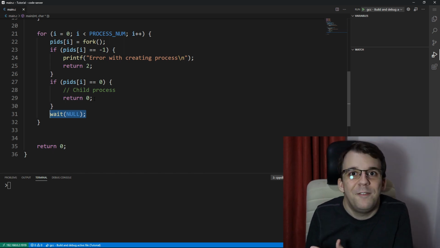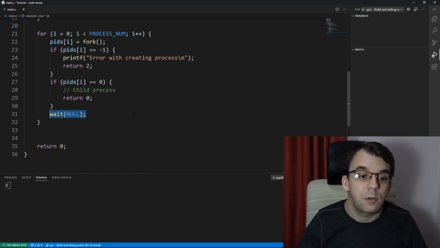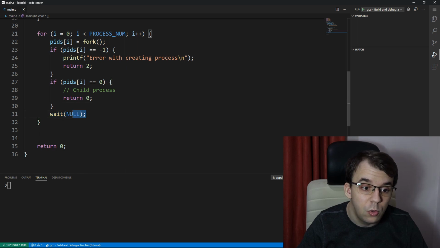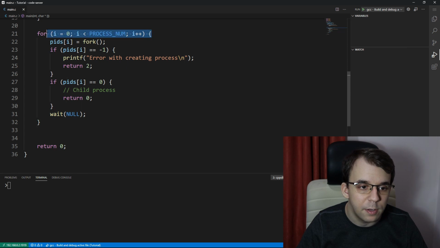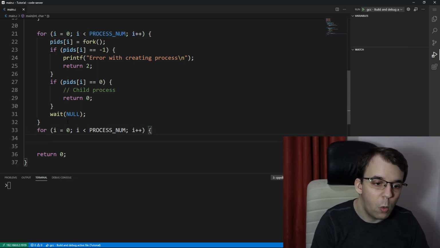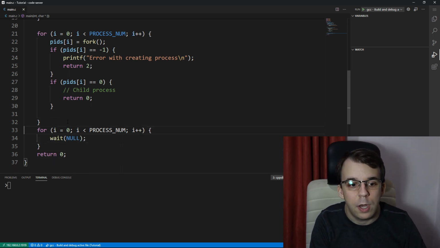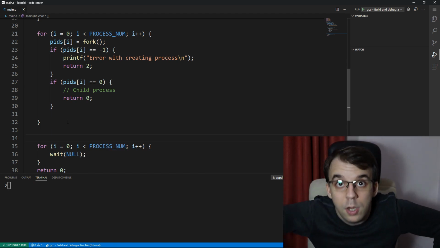You might as well just have one process that does everything sequentially. So this is not right. The right way to do it is to do the same thing, but in a different while loop. So I'm going to copy here the while loop that we have here and simply call wait null here at the end of our program. Okay, so that way we wait for all the child processes to finish execution properly.